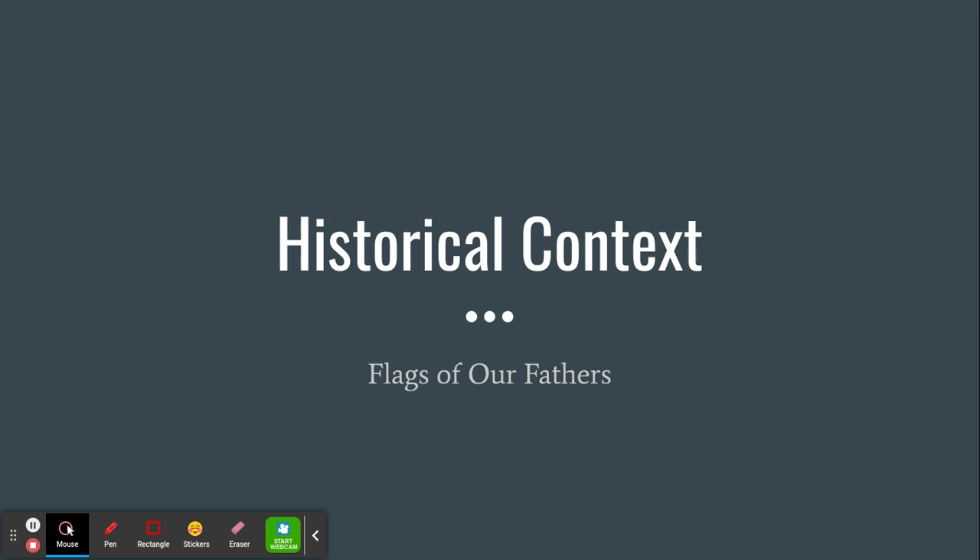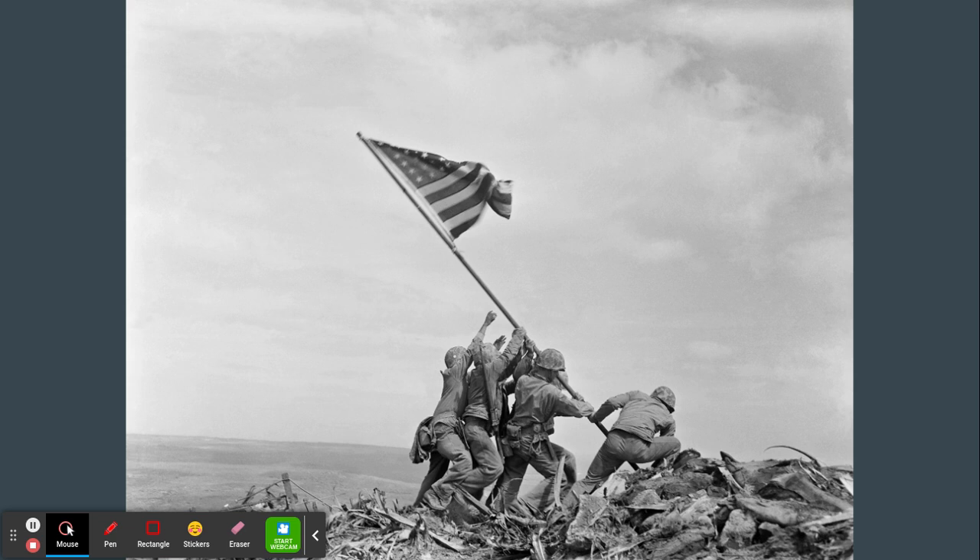This film is from the American perspective, surrounding the soldiers who are primarily captured — or who we think are primarily captured — in this critical photo. If you haven't seen this photo, you should know about it because it's one of the most important photos taken during the war, just because of the consequences of what happens after. Two days after Rosenthal, this pretty well-known photographer of the war effort, takes this photo, it's going to be plastered all over the headlines of major newspapers all across America.